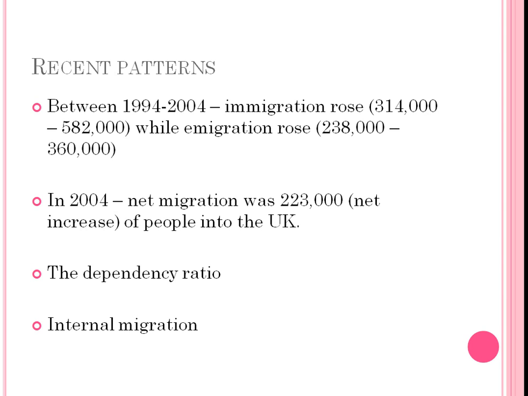Now, there's a variety of impacts on emigration and immigration. Firstly, in terms of the dependency ratio, the effect of migration is quite complex because, on the one hand, having migrants come in to the population, those who are of a working age, is reducing the dependency ratio. But on the other hand, immigrant women tend to have a higher fertility rate, they have more children, so in the short term, they contribute to a higher dependency ratio because they're adding more children to the population.